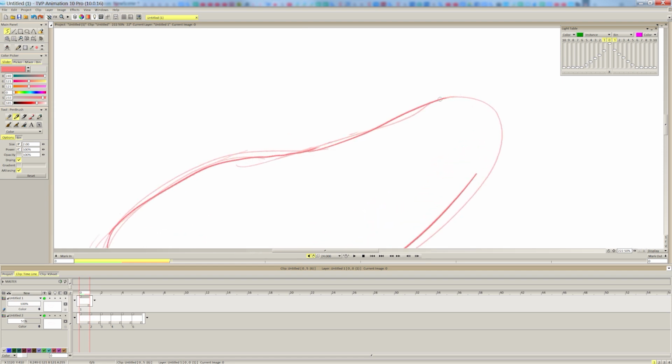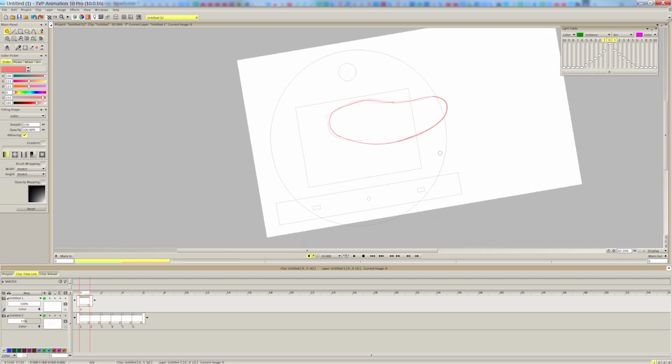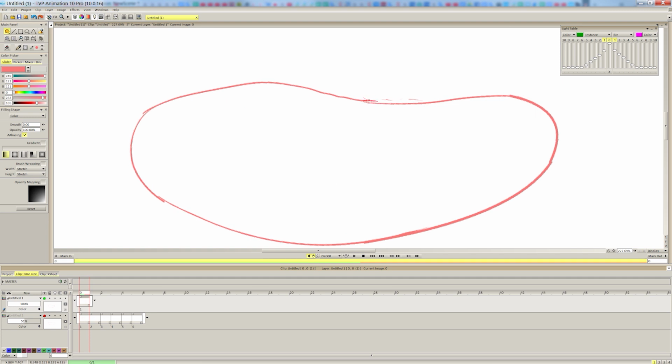It actually takes quite a bit of effort. There are other tools you can use to draw the lines accurately, like a 3-point spline or a Bezier. There are many different things you can use. This can actually save you a lot of time. So we made a neat looking line, and now we can go to the next step.